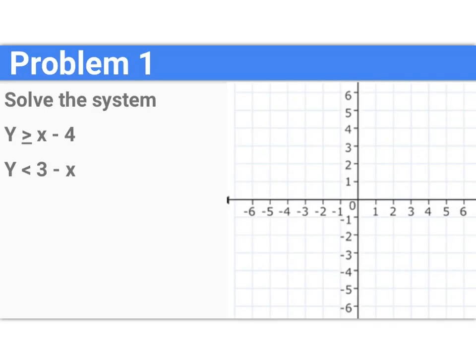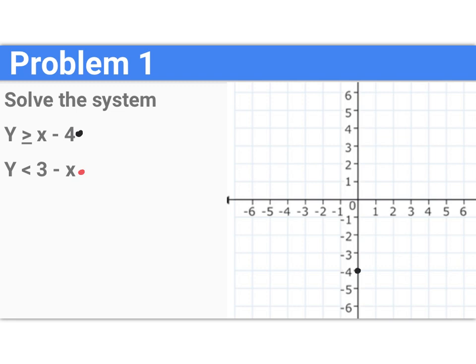Okay, so let's solve the system. We're going to graph these lines. X minus y is negative 4. So this line is going to be black. This line is going to be red. And the solution set will be in green. And I'm graphing these just using the y-intercept, negative 4.